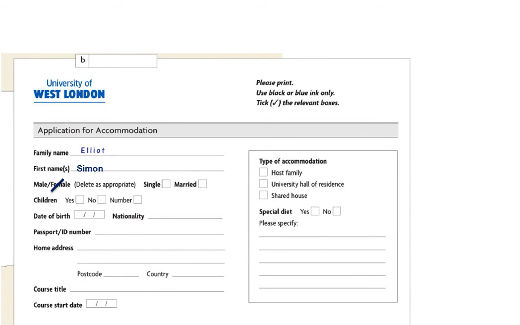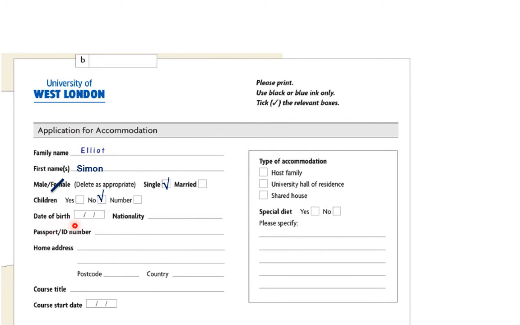From the information, he didn't mention anything about a family or a wife or children, so it means he is single. Then the right option is single. We use tick. Does Simon have any children? No.